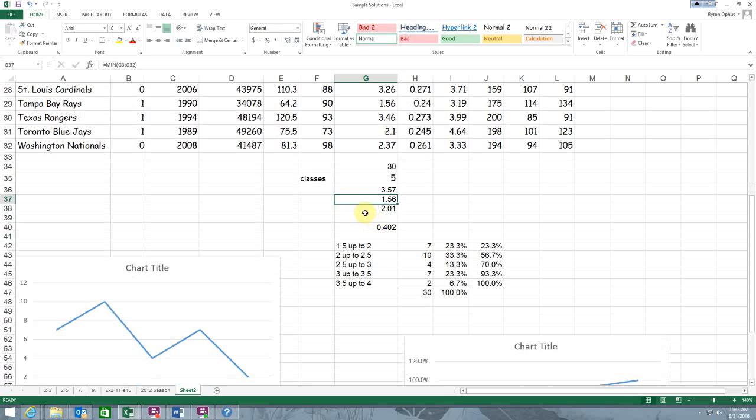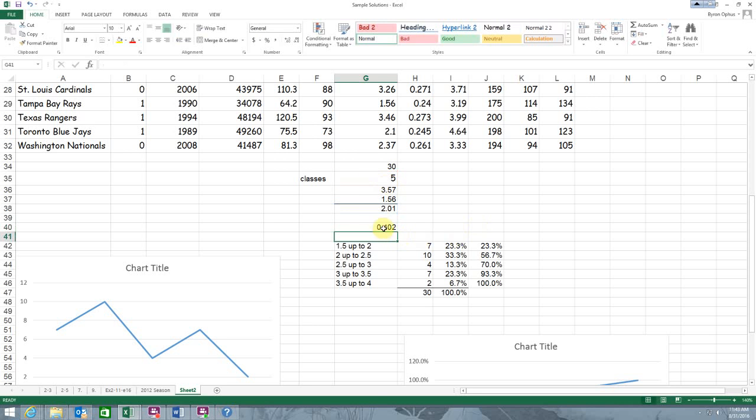And the difference is 2. So I got 5 classes, and the difference, 3.57 minus 1.56, so my difference is 2.01, and I divide that by the 5 classes.